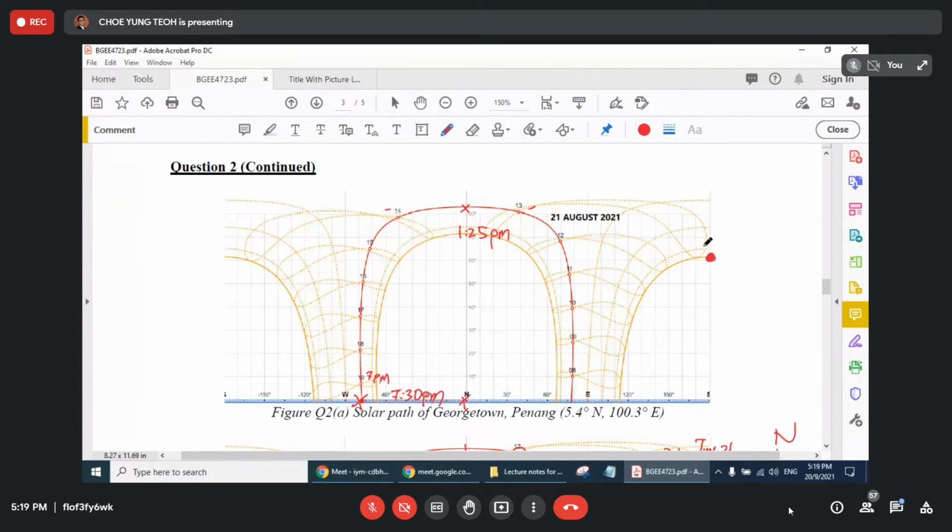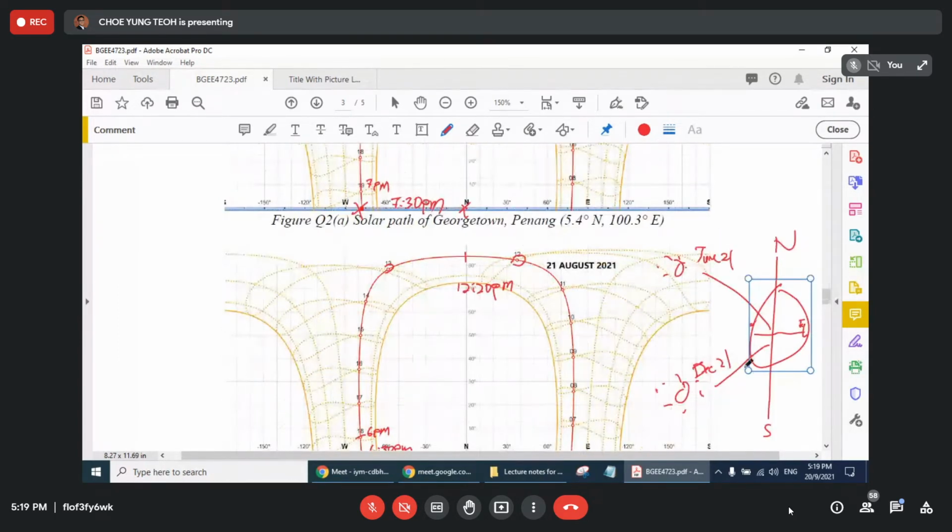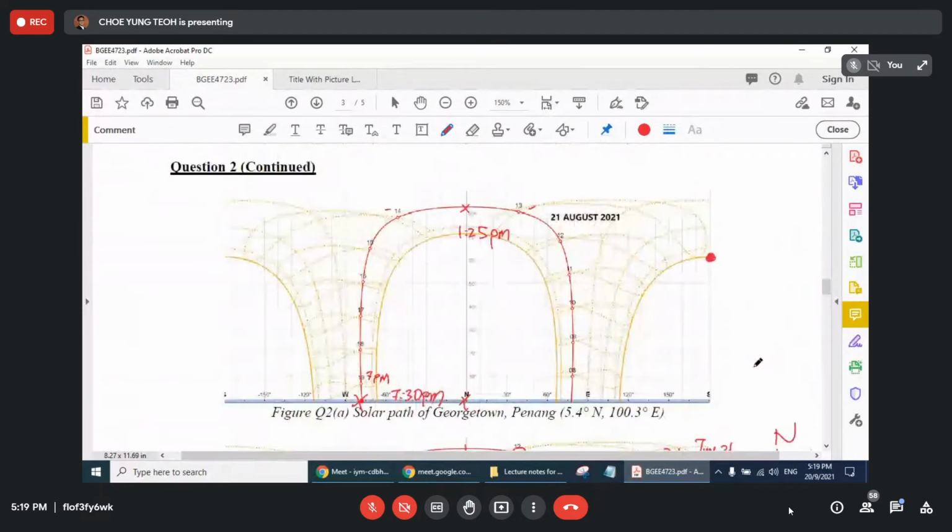Okay, and then if you refer to the graph, the sun will pass through the start of that location as well. So this is the start. So yes, my estimation is correct. So this is the minimum value. This is a location on the 21st of December. Okay, so you have to find the line, this point, and this point, in order to calculate the day length.